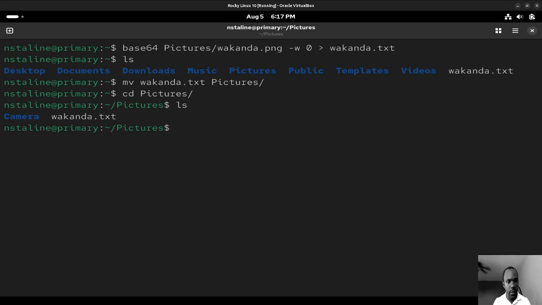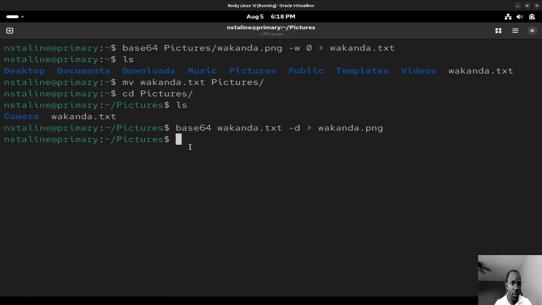To do that, let's do base64 wakanda.txt and then -d, and we say, hey, we want that back into its original content, wakanda.png.